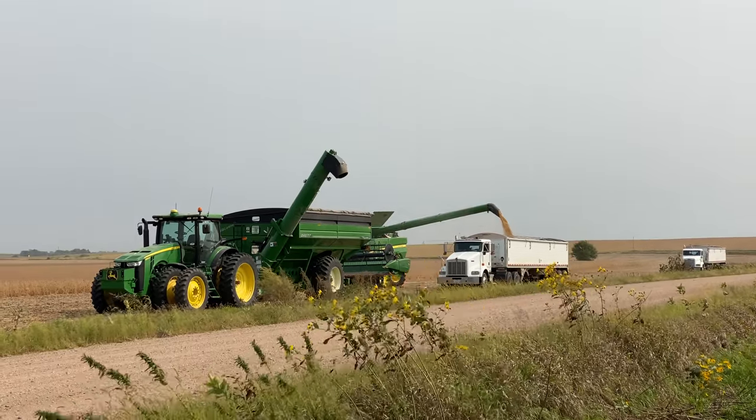All right, so it begins. Okay, so right now I'm in the grain cart. We just did our first pass and I definitely couldn't film because I am a little bit nervous. Grant is running the combine right now and he has a John Deere guy in there with him, and they're just fine tuning, making adjustments. There's kind of a running joke that everything that happens bad during harvest is always the grain cart driver's fault. And that's me. So hopefully nothing goes wrong, like more wrong than it already has gone, with the whole trailer thing.